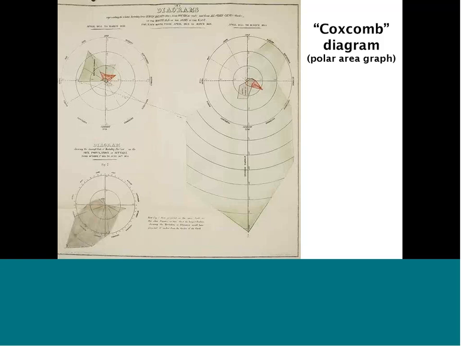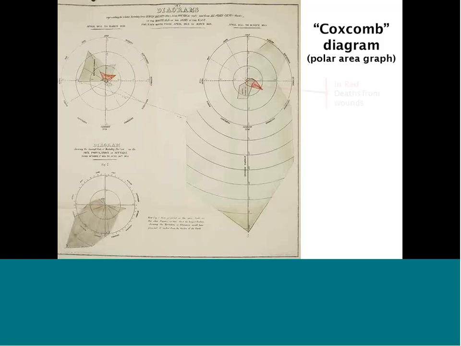I'm sure the writing's probably a little bit small to see, but the areas there, it's a bit like an area line chart that wraps around in a circle, and the areas represent the numbers of deaths, with different shadings and different colours to indicate the different causes or groups of causes.